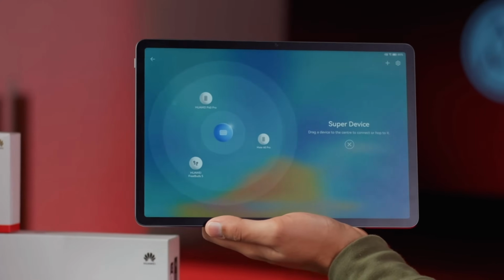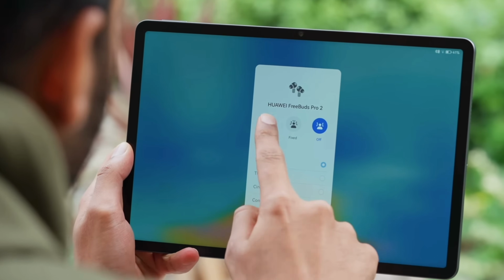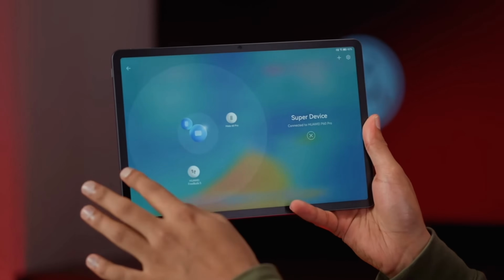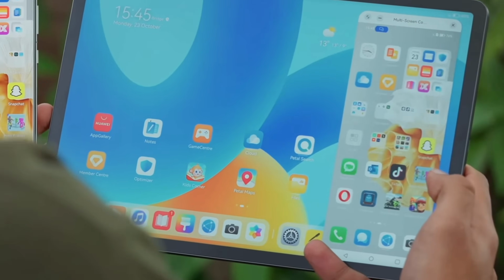Now, granted, you have to be in that ecosystem like you would Apple or Samsung, but if you've got a Huawei tablet, if you've got a Huawei watch and a Huawei phone, Mr. Who's the Boss explained, it is seamless to copy files, transfer files, operate your phone from the tablet, work everything from your watch. It's unbelievable the perks that Harmony OS can bring over. Really, really exciting stuff if you're in the market to go full balls deep Huawei. The ecosystem works far better than any Google ecosystem or OnePlus ecosystem at the moment. The only thing comparable for me would be an Apple device, but as we know, they don't sell foldables yet.